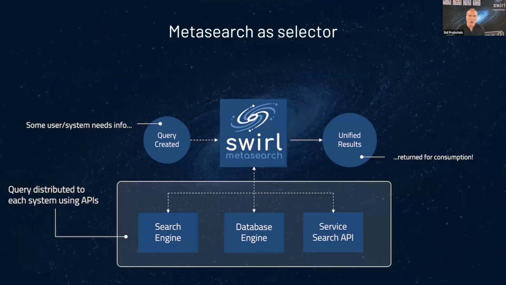Now, the power here is meta search moves to the role of a selector. So rather than going out pre-indexing everything, search all of the repositories that you have access to today. Search them as if you're a user so that you get the personal result with the information shared with you. Then take those unified results and do something with them. And that's what RAG is all about.